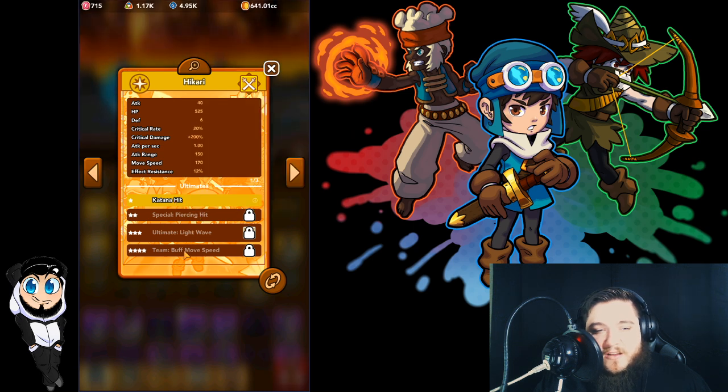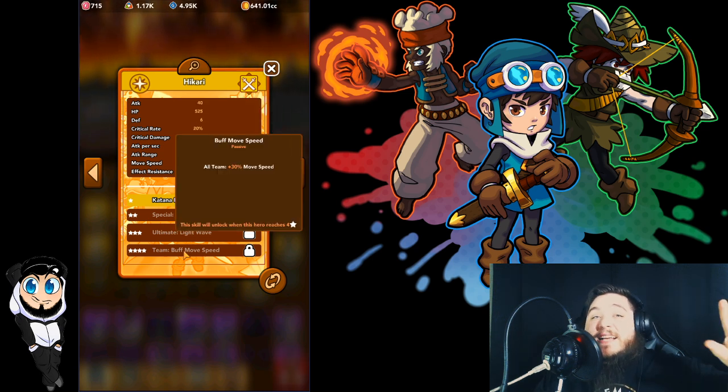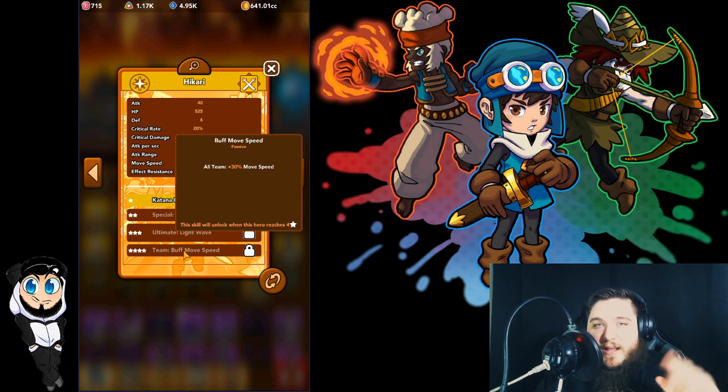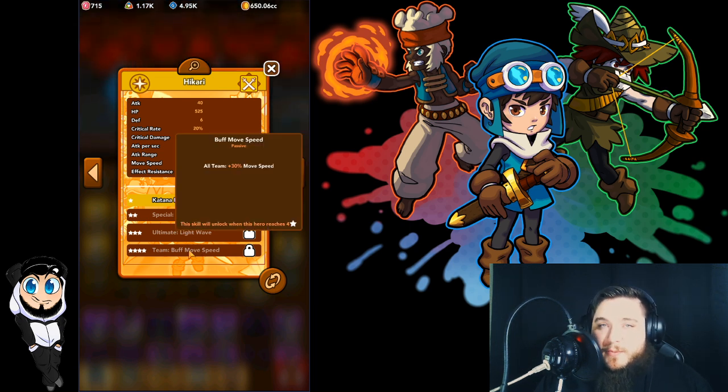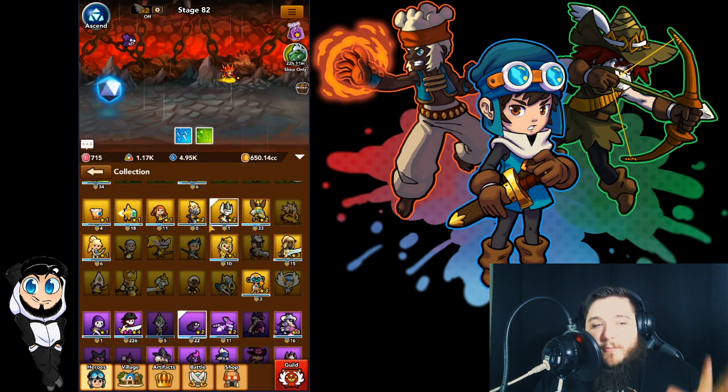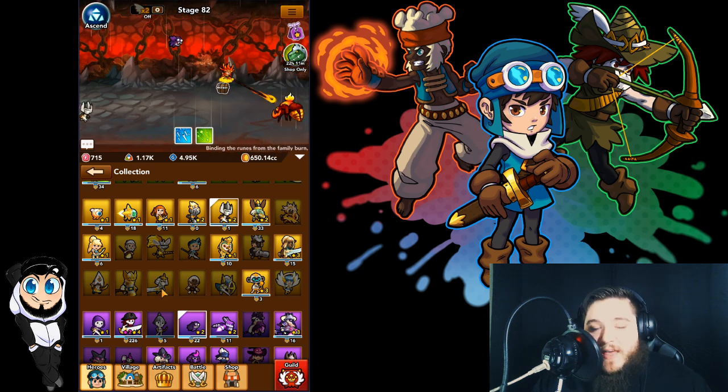Ta-da! Oh, that's why. It's because he has the buff move speed 4-star. That's what it is. I knew there was something that made him better. So he has a slower total move speed, but he gives the whole team 30% move speed, which makes him the best light stager because of that buff.